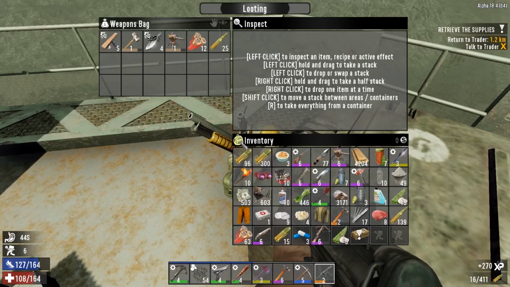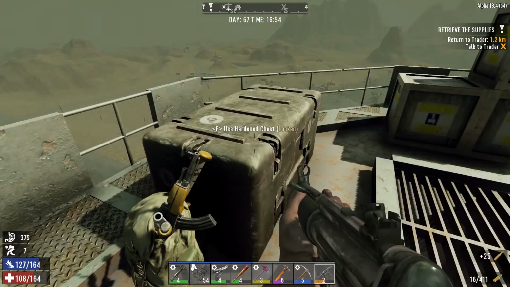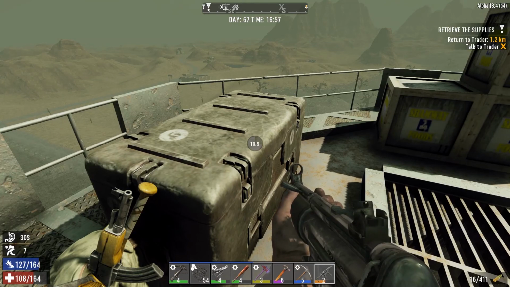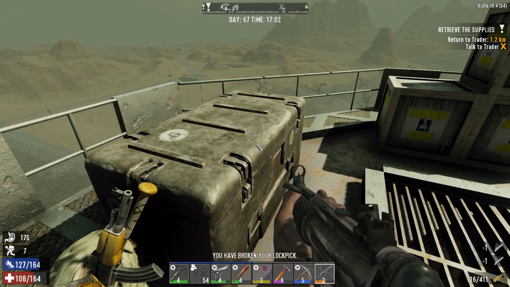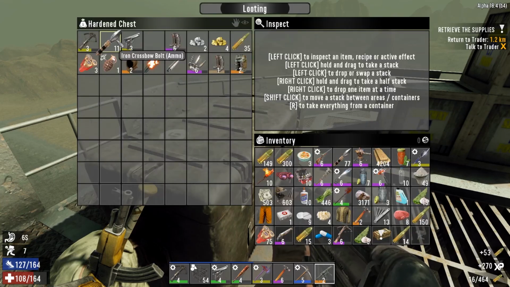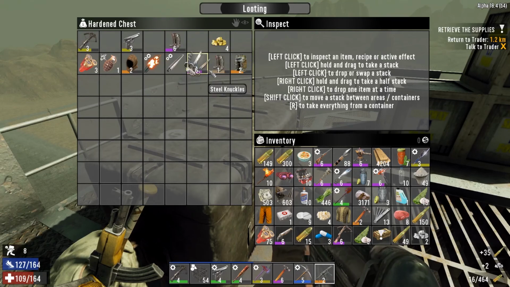All right, let's see what's in this weapons bag. Anything good? Absolutely nothing. Baseball bat parts, but not really important. Let's try and unlock this. Well, that took a few tries. And for what? Let's see. Compound crossbow. All right, I already have a level 4, so don't care about that. We'll take those. Take that. Barrel extender.